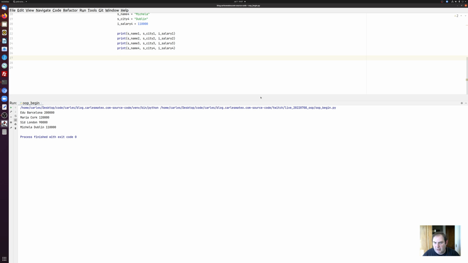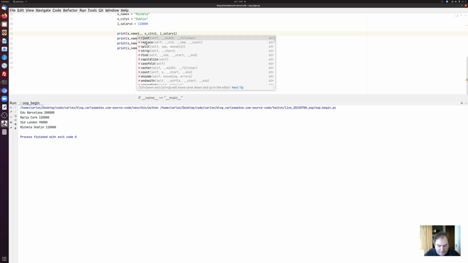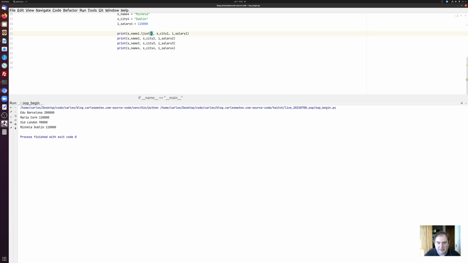Now we want this to look a bit nicer because it's not aligned. Let's imagine we left justify this. I'm going to keep 9 characters to the left, so you will see that it looks much nicer.